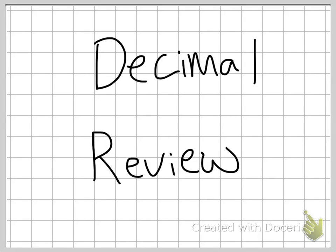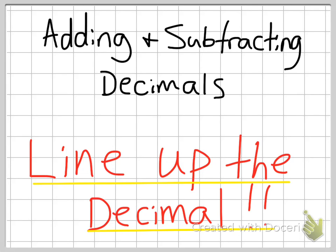Let's do a little decimal review. When we're talking about decimals, we want to think about adding, subtracting, multiplying, dividing. We're also going to look at decimals in an equation. So to start, when you're adding and subtracting decimals, the first thing you have to remember is that you must line up the decimals. When adding and subtracting, you must line up the decimals. The rest of the operations, you don't actually have to do that.